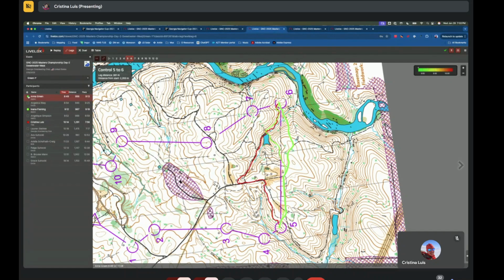I also had this course. Overall, I felt like this map went a lot better than the previous day, but that was my leg that I kind of messed up. I was aiming to do what Anna did, but I ended up on the upper trail, and then I didn't completely realize it until I got to the intersection, which wasn't that big a deal, but it was a little annoying because I probably should have been a little bit more careful and just paid attention to where I was.